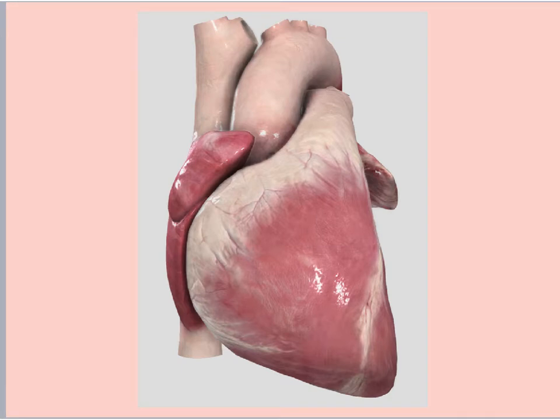Here's another really neat picture from the Complete Anatomy app, and this shows you the positioning of the heart without any of the bones in the way. And I'll just write on here. So this is going to be the right ventricle. Things we're all going to learn about here in a few minutes. This would be the right atrium. This just gives you some perspective. This would be the superior vena cava. And down here would be the inferior vena cava.